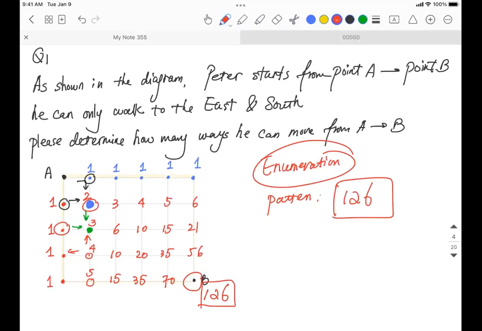I just want to take this as an example to show you guys that sometimes, when you do not have many numbers, this enumeration process can be very straightforward. All right. This is what I call our solution number 1. It's fairly easy, but you have to list out all the numbers. Actually, for this problem, we can have another two different solutions.